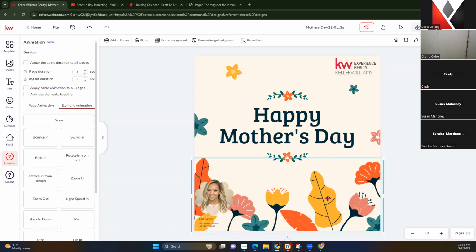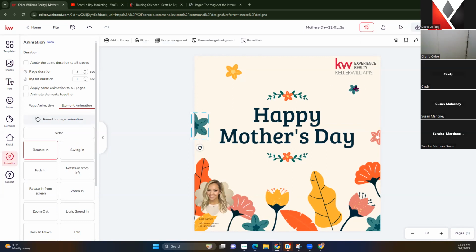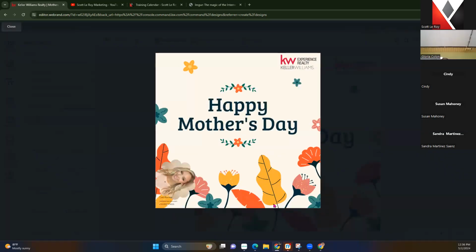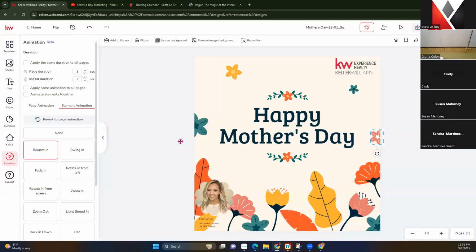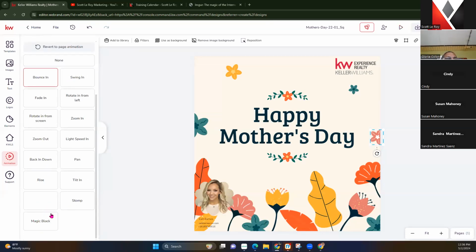So you can do it with some of the flowers, these kind of things. It's kind of your thing to make your own. So next we can take a look at what all that looks like once it's thrown together. If we hit the play button, it's going to show you that, and then it's going to close. So as you can see, it's kind of fast. You can obviously play around with the times and things like that. There's also more if you keep scrolling down.